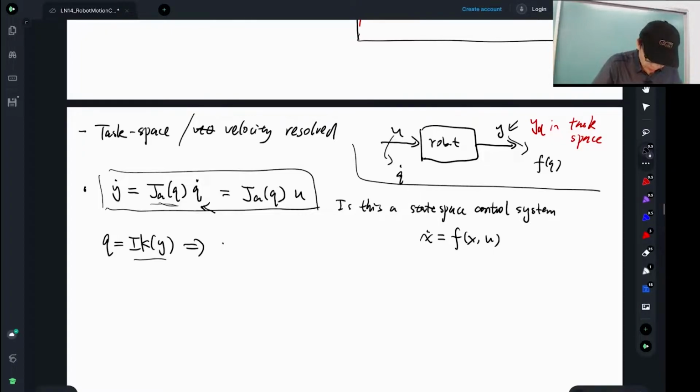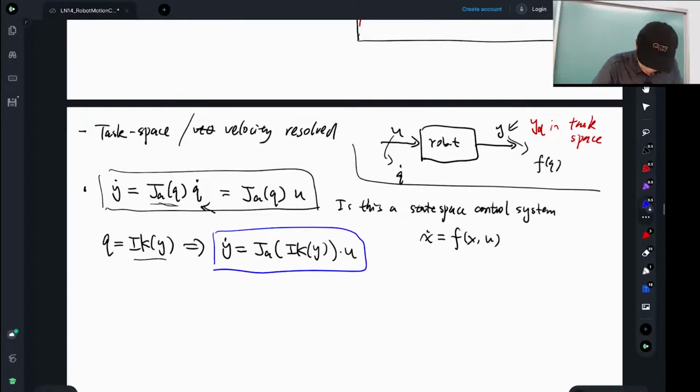In this way, I will say y dot equal to J_A(IK inverse kinematics, some formula q(y)) times u. This is our model that I think we derived last time. This is our model 3.